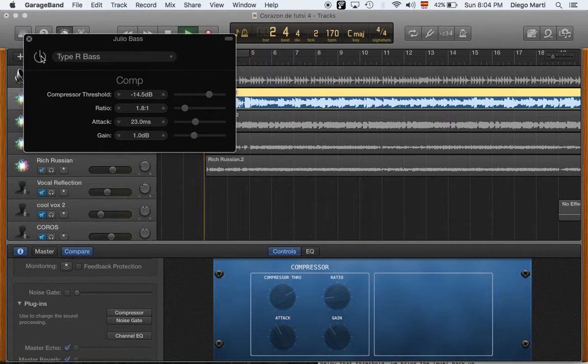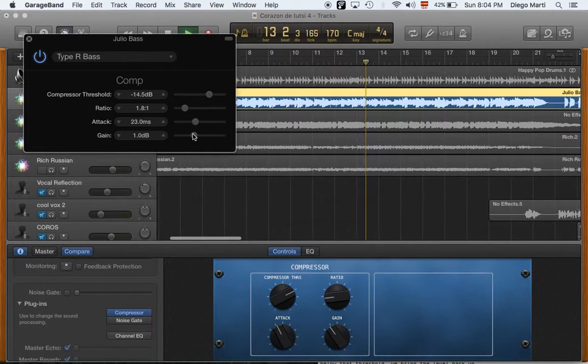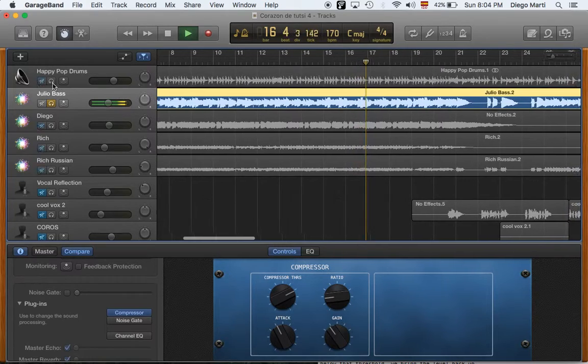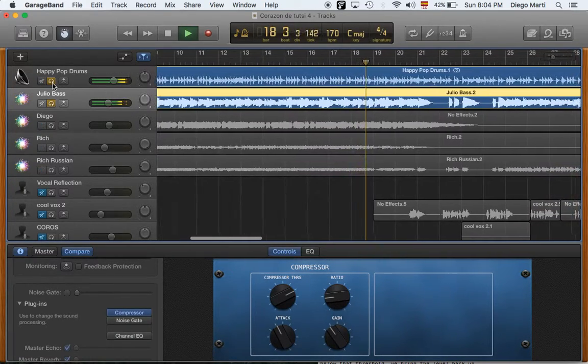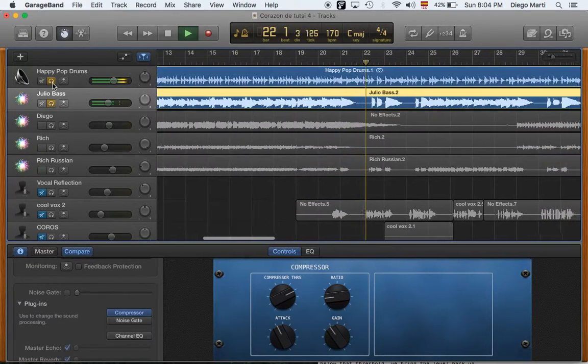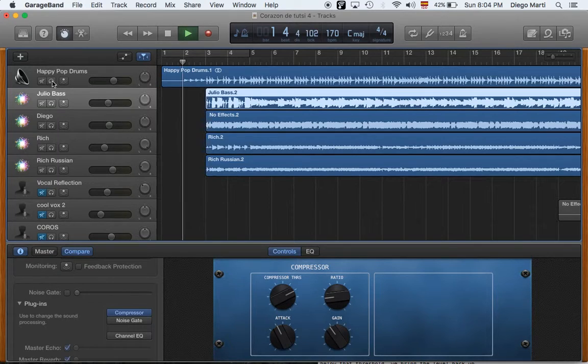No effects. And now there we go. So especially with the notes that are softer, just like with the drums, it brings them out in front of the mix a lot more. So that sounds a lot nicer, a lot more professional, so to speak. And now if we put that with the drums, it sounds very cool. Great. So in case you're curious, we can hear how this sounds with everything else.